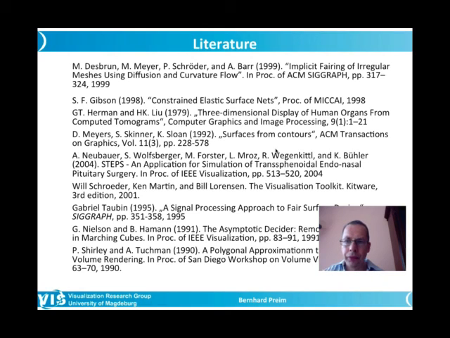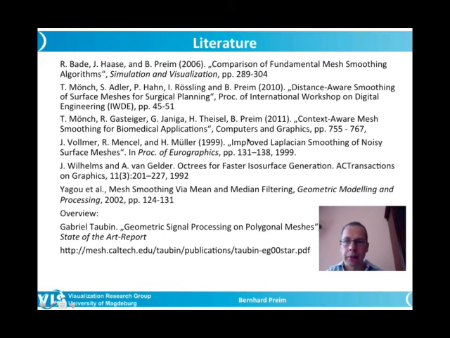Let me briefly show and comment on the literature. I have not mentioned too many references here, so more or less they are all quite famous and important. Gabriel Taubin's work here relates to the low-pass filter that was introduced in this publication, so I would say this is quite important. Myers et al., obviously some page number here is wrong, but it is a long article that describes all the processes when translating from contours to surfaces, so that's quite important.